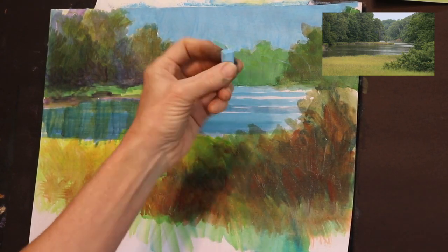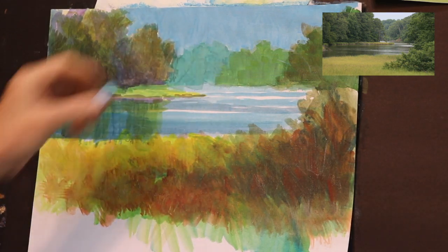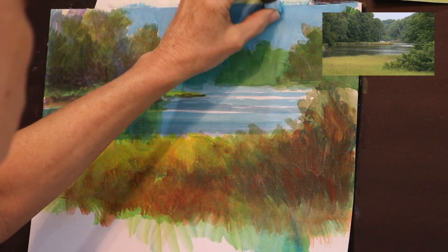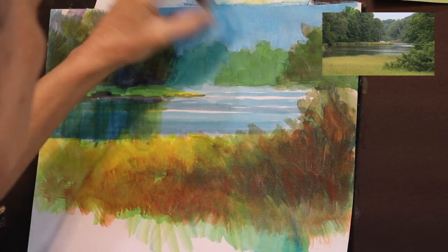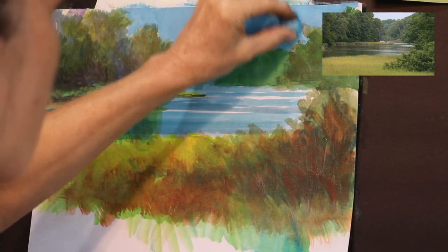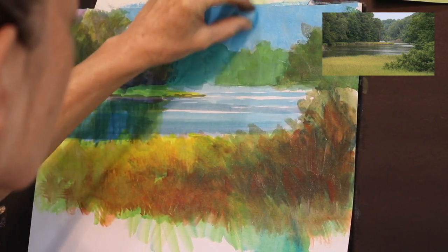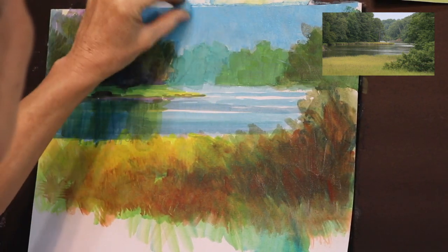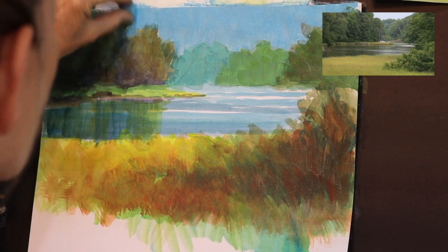So now you're about to see what I was describing. At this point, when I was doing this video, I had no idea how much it was going to eat up the pastels. Right there, I'm like, oh man, this is really coarse. I'm rubbing it. And I basically knew right away that I was going to just not do a totally completed painting. It was going to be very loose.